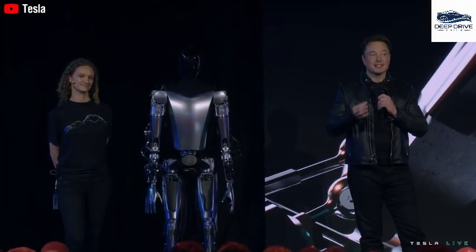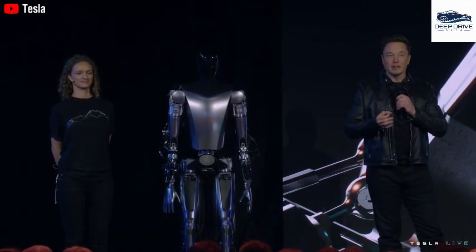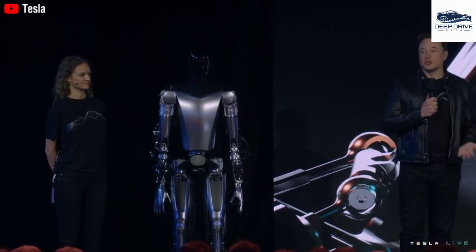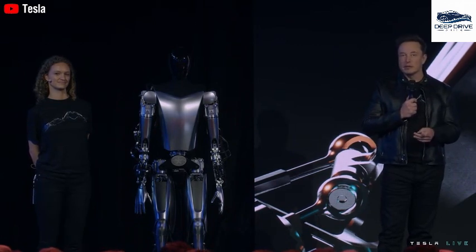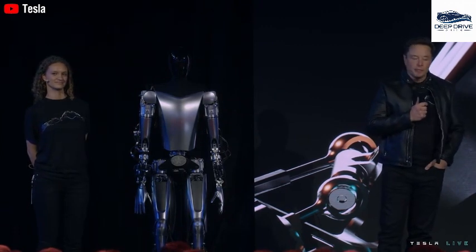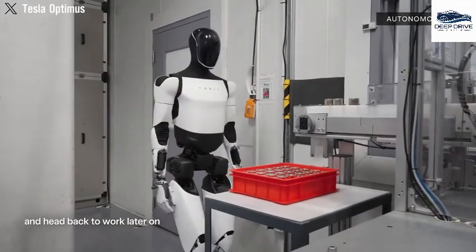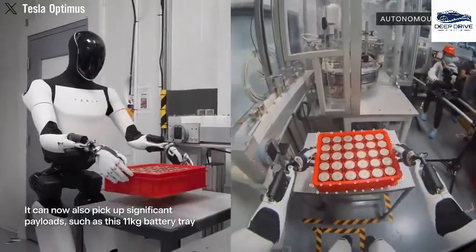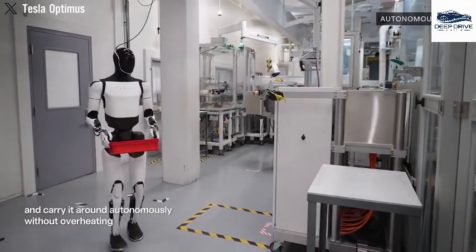The complexities associated with service and the potential risks arising from rare-earth magnet licensing present significant challenges concerning product reliability and consumer trust. The incorporation of sophisticated AI and software technologies from Tesla's automotive division into Optimus serves to elevate its functionality and operational efficiency. By implementing a vertical integration strategy, Tesla enhances its control over the supply chain, thereby reducing costs and facilitating the rapid production of essential components.